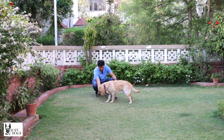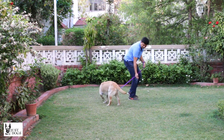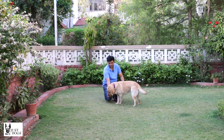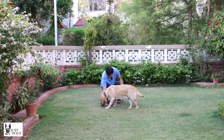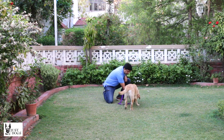you have to be a bit careful because for the dog, the down command is a submissive posture. This might just get the dog to be aggressive if you have a dominant dog, so you can't just push the dog down. You need to use food for this — put the food in your fist and get the dog to smell the food and try to lure him down.